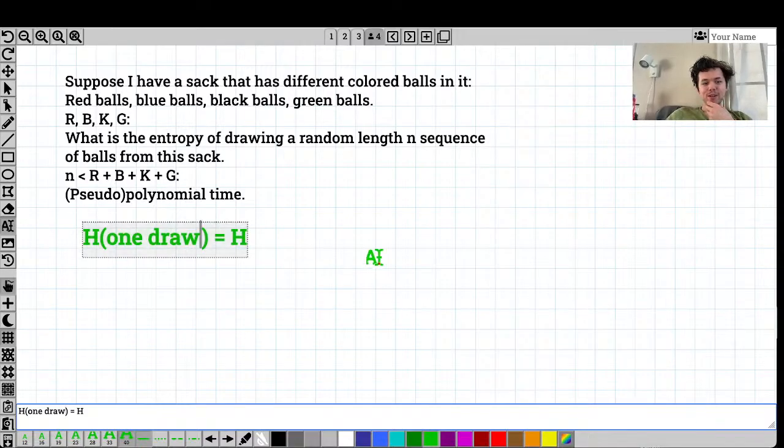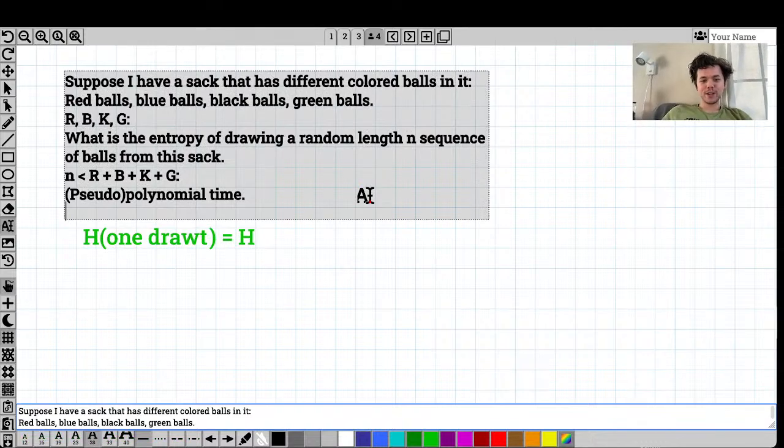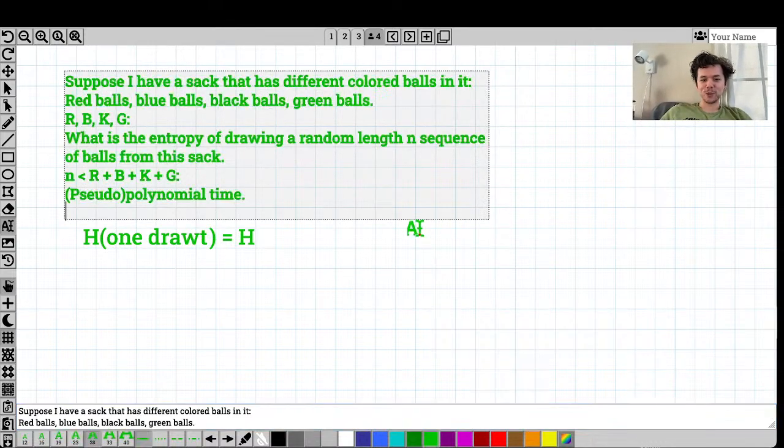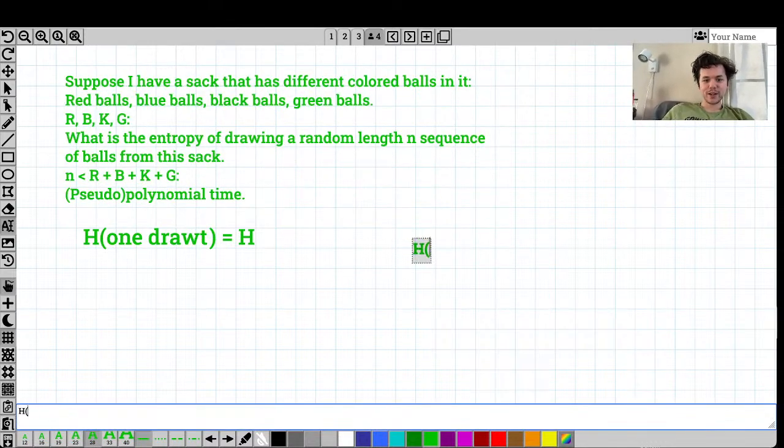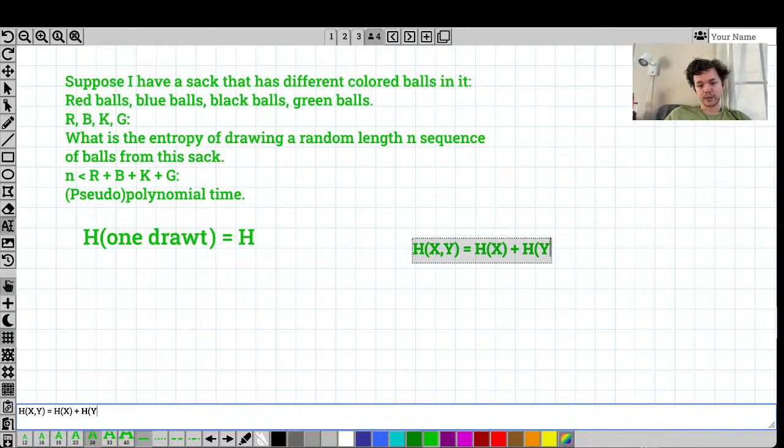What are the entropy equations? Well, let's just review entropy equations while we're here. We know H of XY, two events, is equal to H of X plus H of Y given X. I think this is what we want.